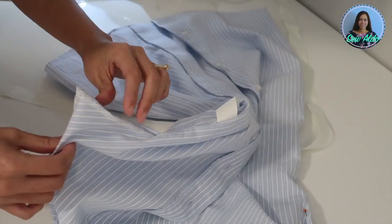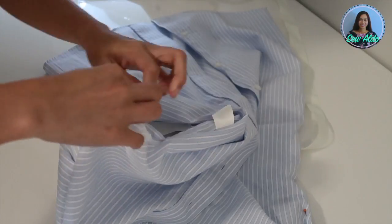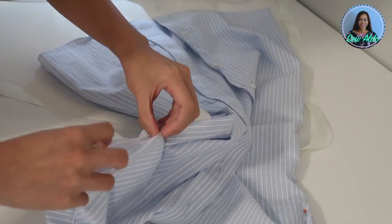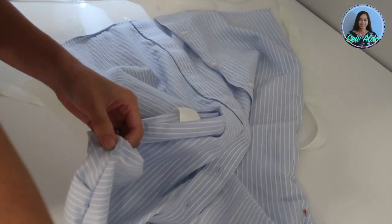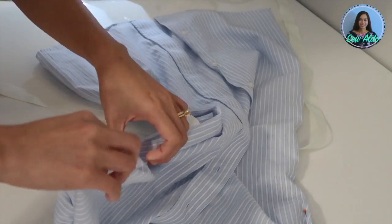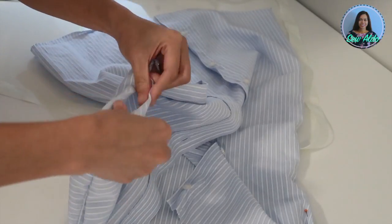Now I am going to hem the cap sleeve. I'm simply going to push in the fabric just like this. So it should be easy because there is an allowance already. So I'm just going to push it in and then pin it all the way around and then sew it all the way around.